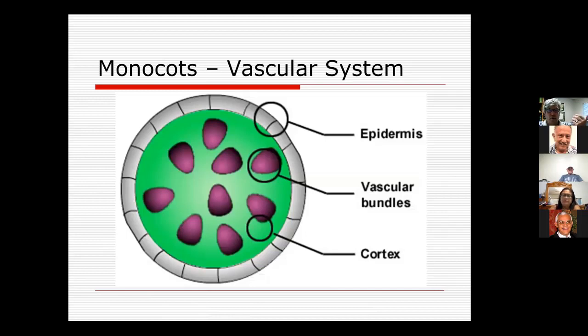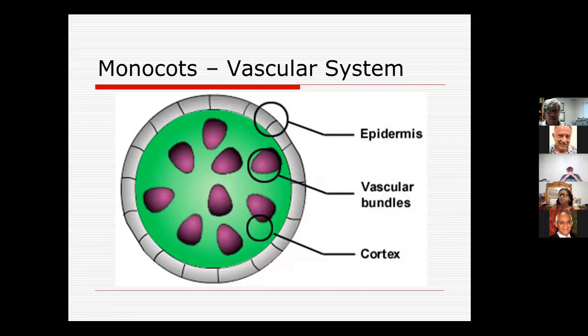So with that, we talked about the epidermis. Just like on a leaf, the epidermis is nothing more than the outer skin, the outer layer of cells, just like we have as animals. You have vascular bundles. This is a monocot because it has vascular bundles, and in this vascular bundle, you have xylem to the inside and phloem to the outside of every one of those vascular bundles. And then there's cells in between. Some of those are holding water, some are just water storage, or they could have carbohydrate storage.